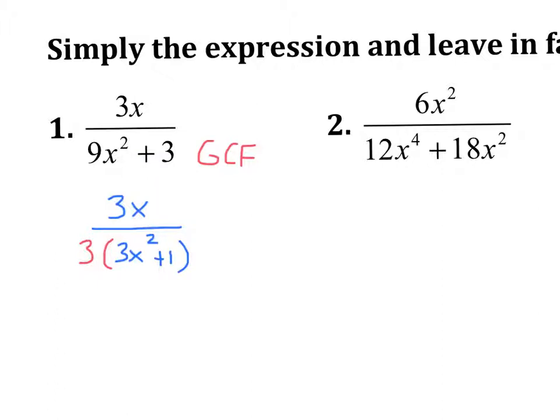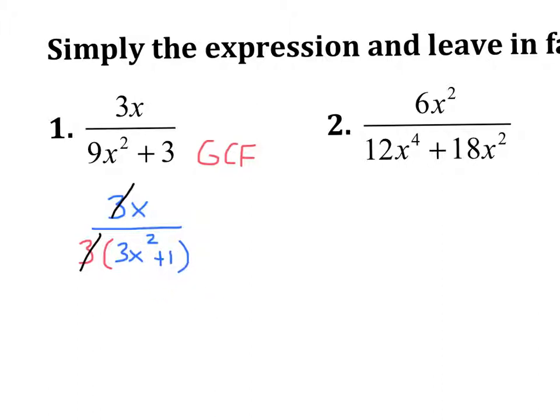All right, now I can start to reduce. Notice the only factors that reduce here are the 3's. Why? How do I know I can do it? Because there's a times there and a times there. A multiplication there and a multiplication there. And this one has nothing else attached to it. All of this right here, this binomial, has the plus 1 attached to it. So all of this or none of this goes away.